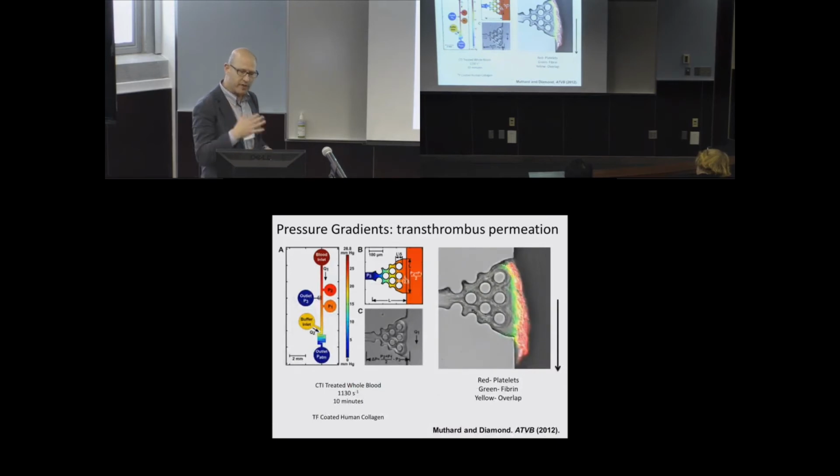Okay. So let me finish up talking about thrombin. Everything that I've just shown is about platelet physiology, but we know that as platelets deposit on the wall, there's thrombin production. And thrombin is a very potent platelet activator, but also polymerizes fibrin. So this is a fluidic device where we have blood flowing over collagen. This collagen contains tissue factor, and we can independently control the wall shear rate and the pressure gradient driving Darcy flow permeation. And this is a typical clot structure that we develop.